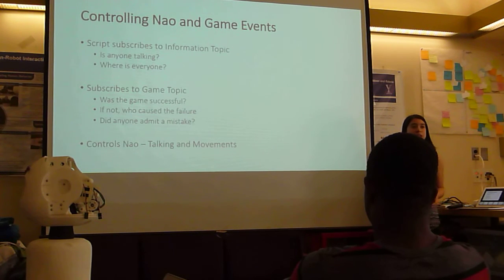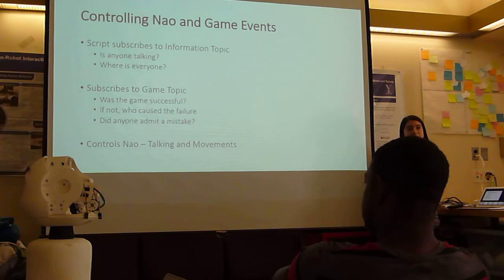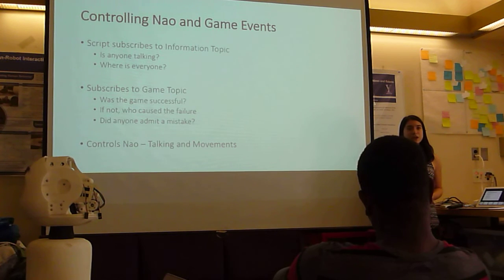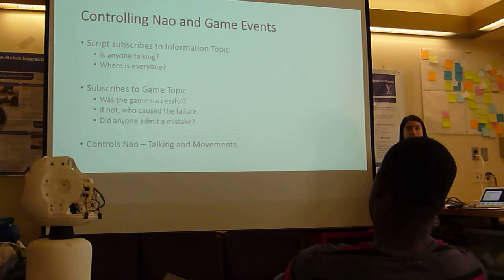Yeah, so I spent most of my time with the kinect sensor, but in the past week or so, I've been working on controlling the Now robot and looking at game events for the game that will be used in the study. So I basically have a script, and it does three main things. The first is that it subscribes to the information topic that I mentioned before. That's where the kinect data on arms crossed and talking and all of that is published. And from that, it gets information mainly about whether people are talking and about positions of people, because in the future we might want to have the robot look at someone or not look at someone.